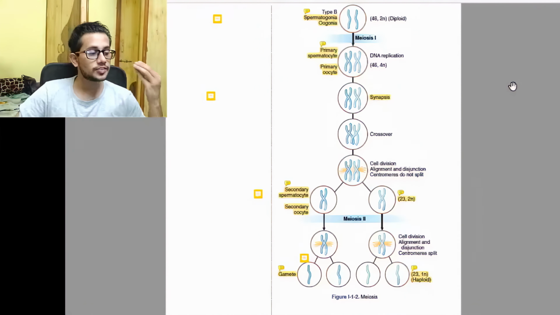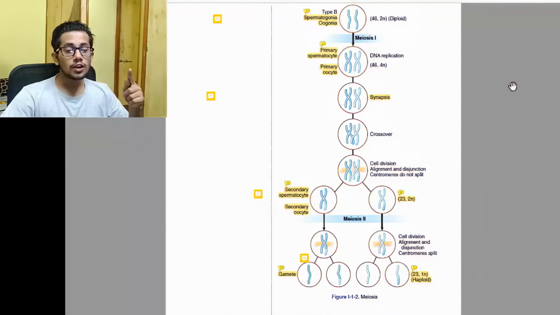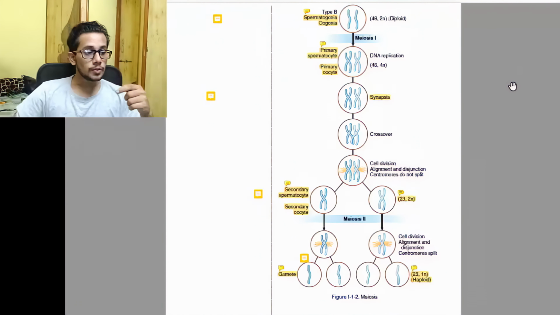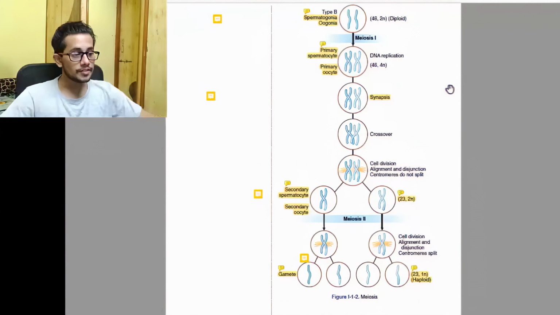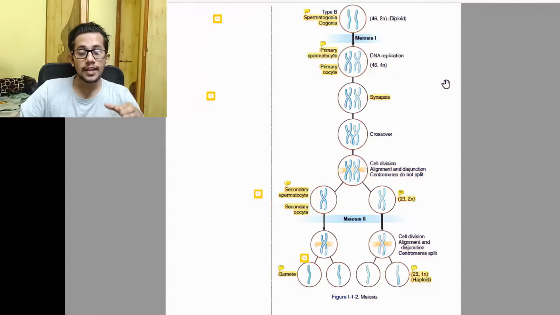So with meiosis 1, in males it is frozen at the first step until they hit puberty, but in female, one of the primary oocytes will go through the process of synapsis each month. They will go through synapsis, crossover, cell division and become a secondary oocyte, and then they are arrested in that phase. Now in males, once meiosis 1 has started, it will continue through meiosis 2 after they have hit puberty up until their death. So in males it is really simple. They go through meiosis 1, then 2, and produce four gametes which are sperms.